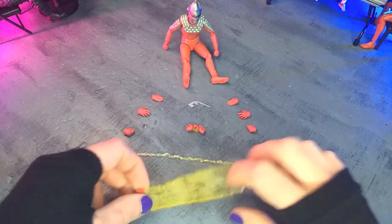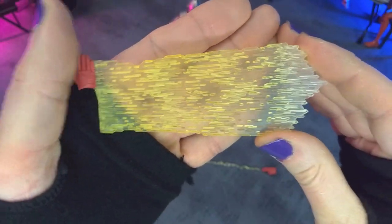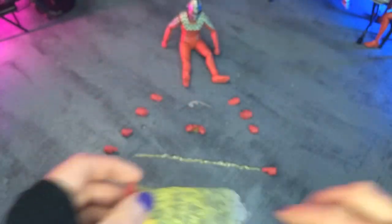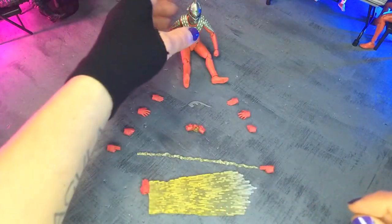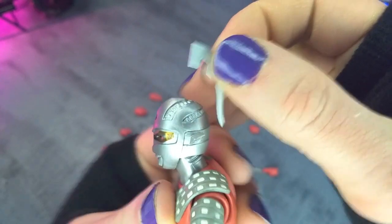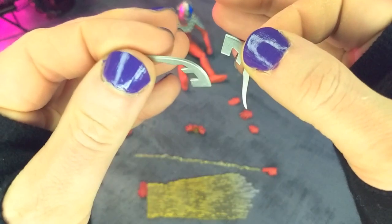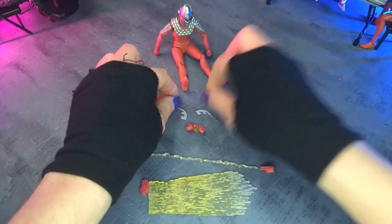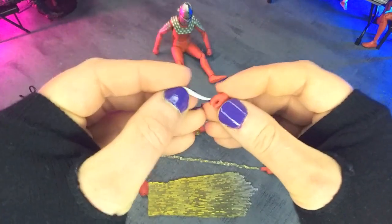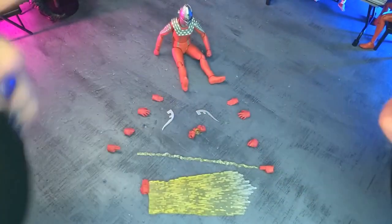And speaking of beam effects, we get the wide shot. Again, really nice translucency. The yellow is the perfect shade, and that's just attached to a hand that you'd replace like any of the others. And then finally, we get the eye slugger. The one that comes in the top of the head does remove, and then you get this second one, so you can reenact that move from the show as well. That's what these gripping hands are for. You just take one of the eye sluggers, and that fits right in very nicely. So that will do it for accessories.